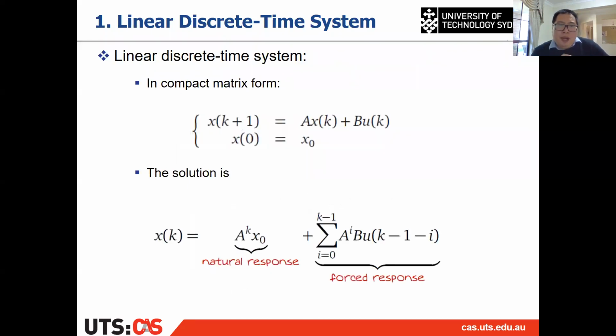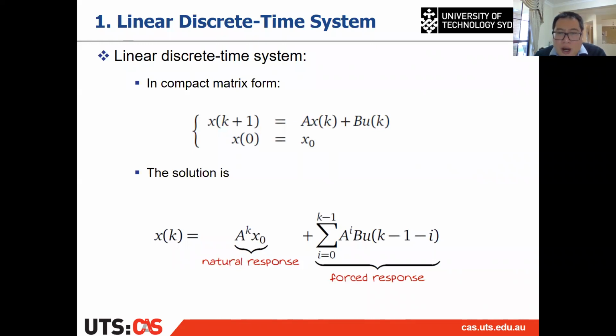But compared to the solution for the linear continuous time system, the solution for the linear discrete time system is a bit different. The solution is the equation on the bottom. That is the solution for the linear discrete time system, and it is different from the one for the linear continuous time system. That's why I mentioned you first need to identify if the system is continuous or discrete time. Then if I ask what the solution is, you get the right answer.